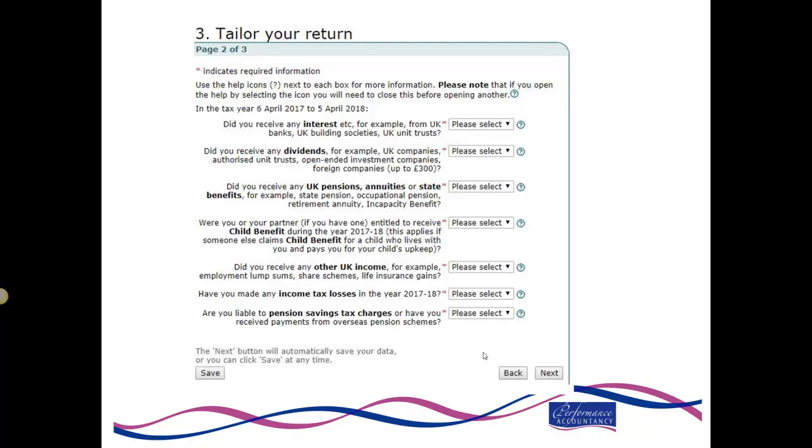Did you receive any UK pensions or state benefits? Then possibly yes. So if you've had Jobseeker's Allowance, or you have a widower's pension, or you're actually receiving a pension, whether it's a state pension or a personal pension, then all that is taxable income. So you'd select yes here.